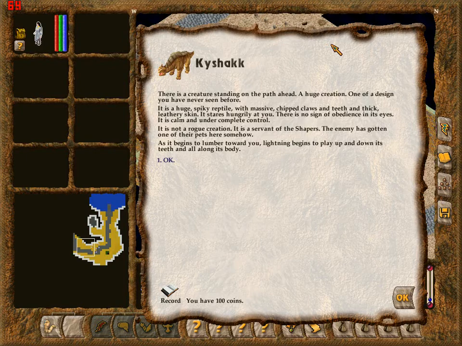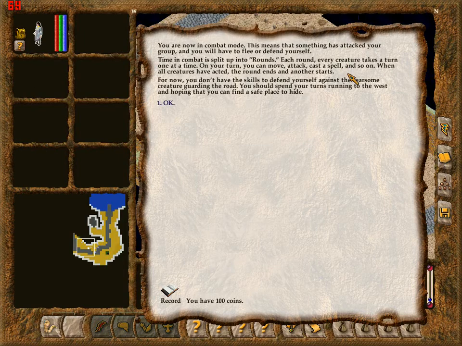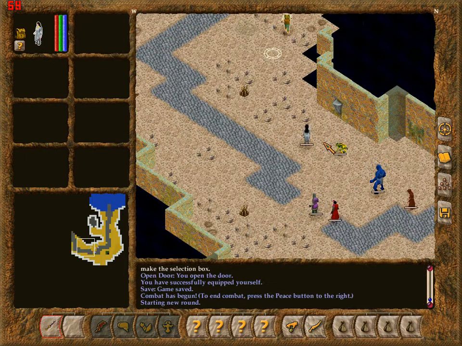As it begins to lumber towards you, lightning begins to play up and down its teeth and all along its body. You are now in combat mode. This means that something has attacked your group and you will have to flee or defend yourself. Time in combat is split up into rounds. Each round, every creature takes a turn, one at a time. On your turn, you can move, attack, cast a spell, and so on. When all creatures have acted, the round ends and another starts. For now, you don't have the skills to defend yourself against the fearsome creature guarding the road. You should spend your turns running to the west and hoping that you can find a safe place to hide.